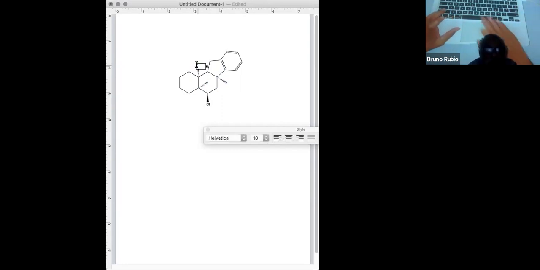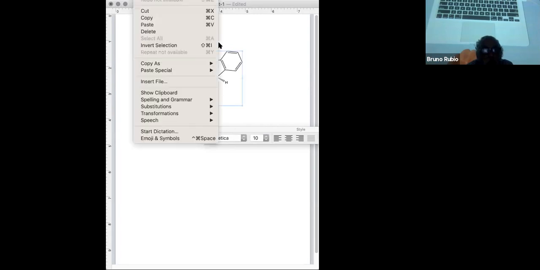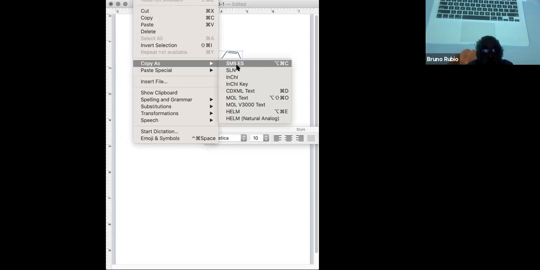This would take a very long time for me to draw in Avogadro. So let me show you how ChemDraw and Avogadro can work together. I drew this complicated molecule. I'm going to select this molecule, go up here to Edit, Copy as SMILES.